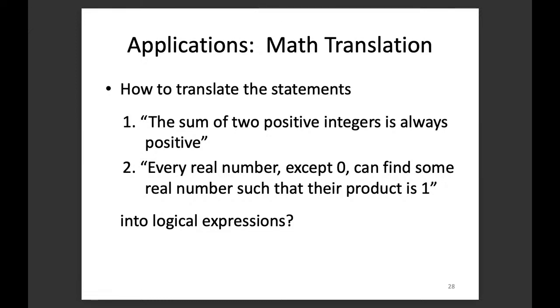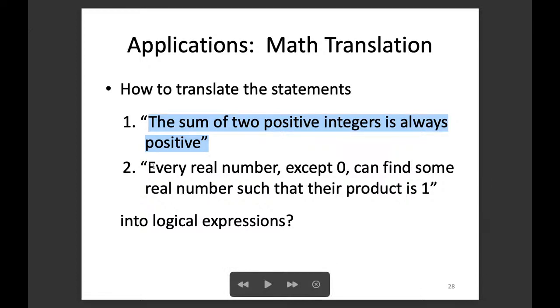And then there are also a lot of cases where we are actually using this translation in mathematical arguments. So for instance, we can talk about the sum of two positive integers is always positive. So how can we express it using this kind of notation? Here it is not just saying that the sum of a particular positive integer x and a particular positive integer y. It really says that if I have any positive integer x and if I have any positive integer y, then their sum must be positive. So it involves any, or for every.